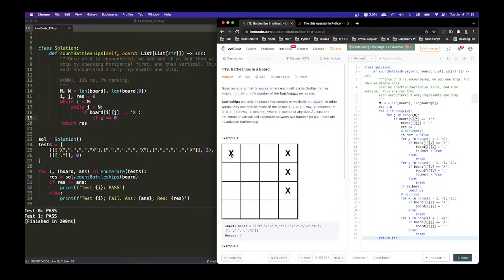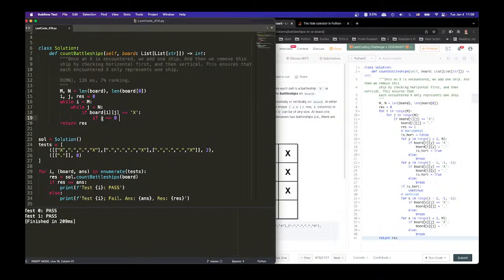So hold on again. If to the left is nothing or empty, that's on the left side, or up is nothing or empty. So we have 2 situations, right? First is left and up.